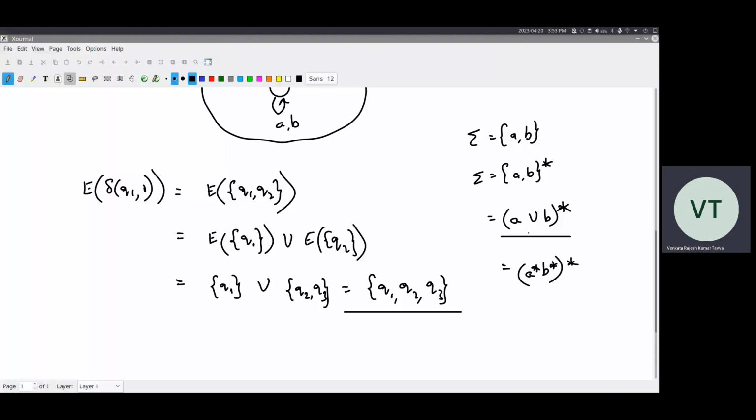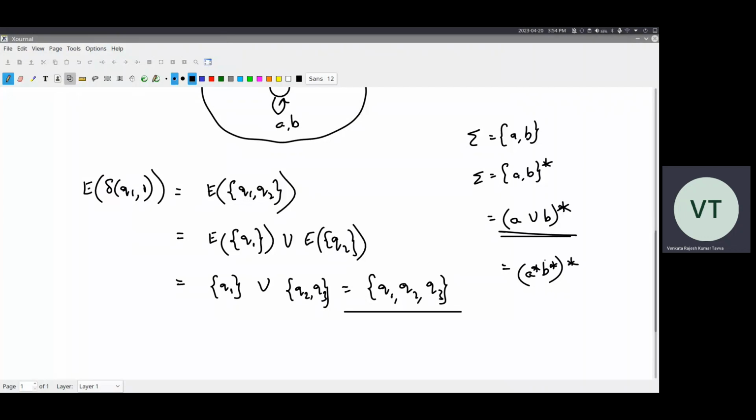Now (A union B) whole star basically says you have one place and either A or B can come there, but this entire thing can be repeated 0 or more times. So every possible string can come in this. Now (A union B star) whole star is again one place in which A can come or B can come 0 or more times, and this entire thing can come 0 or more times.